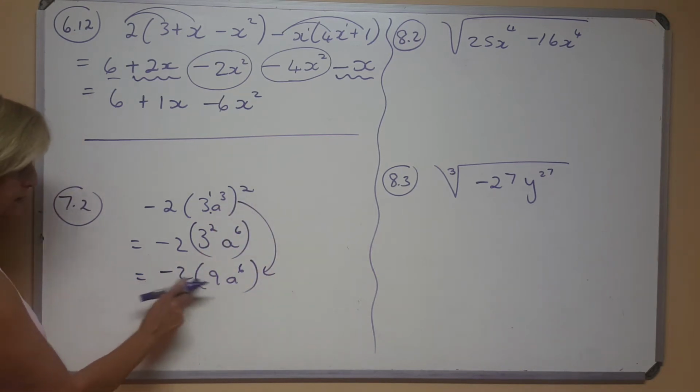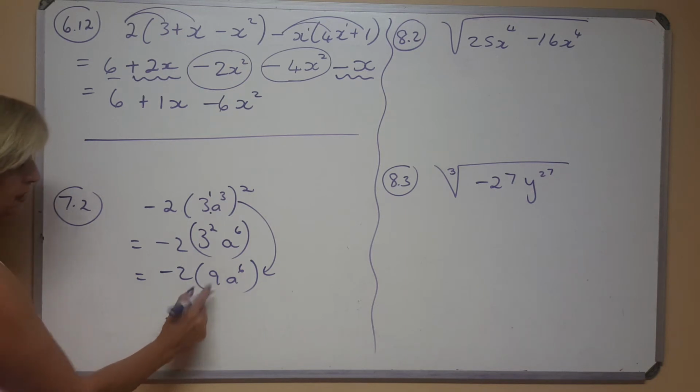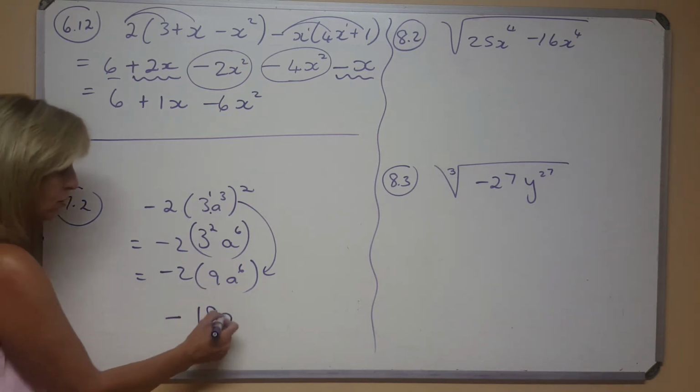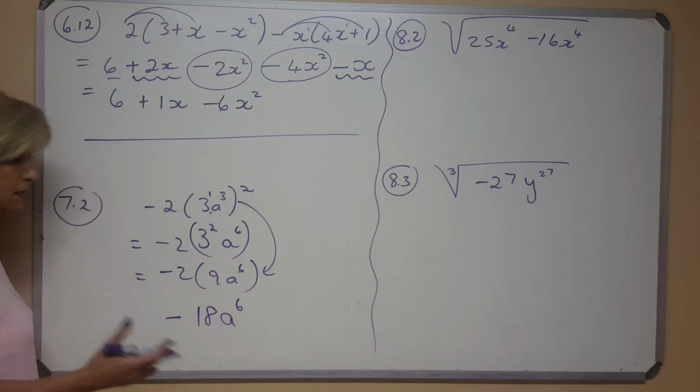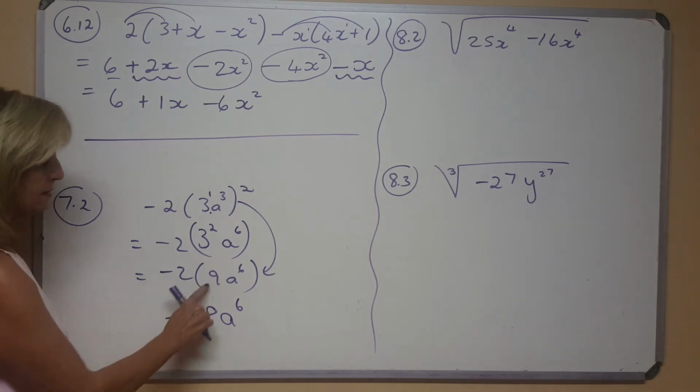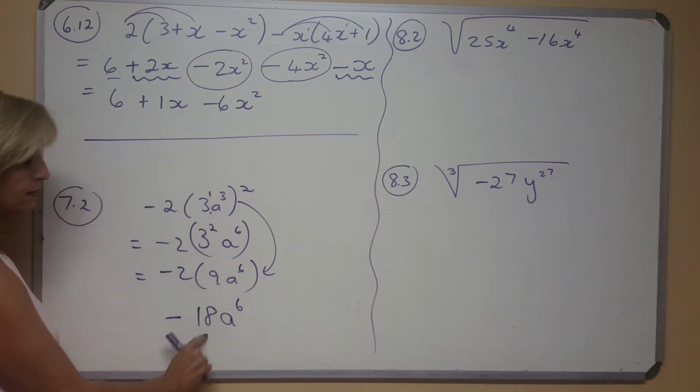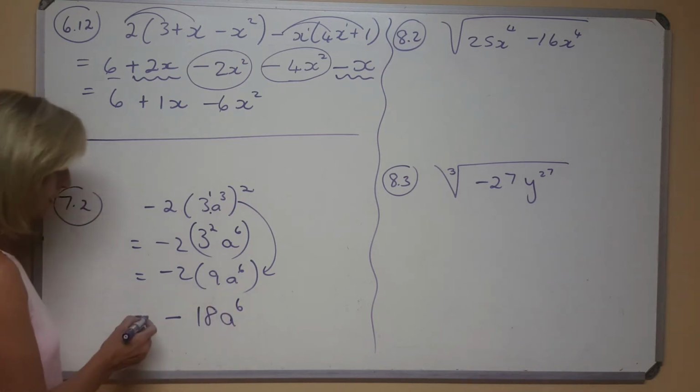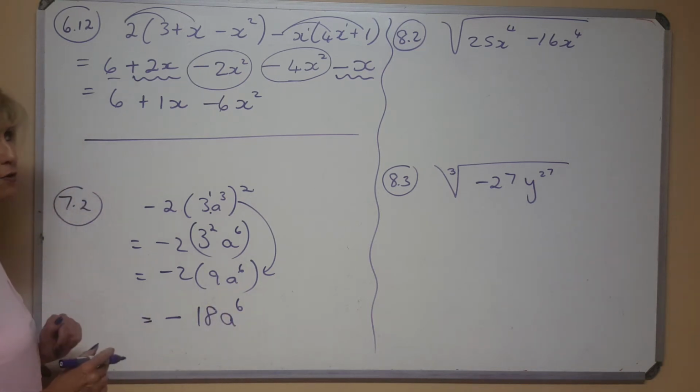Maar nou sit ek met 'n plus maal 'n min is 'n min. 2 maal 9 is 18, maal nog steeds die a tot die mag 6, dit staan net daar. It's a minus times a plus is a minus, the number's timed, and it still times with a to the 6, you can't do anything else with it, that's the answer.